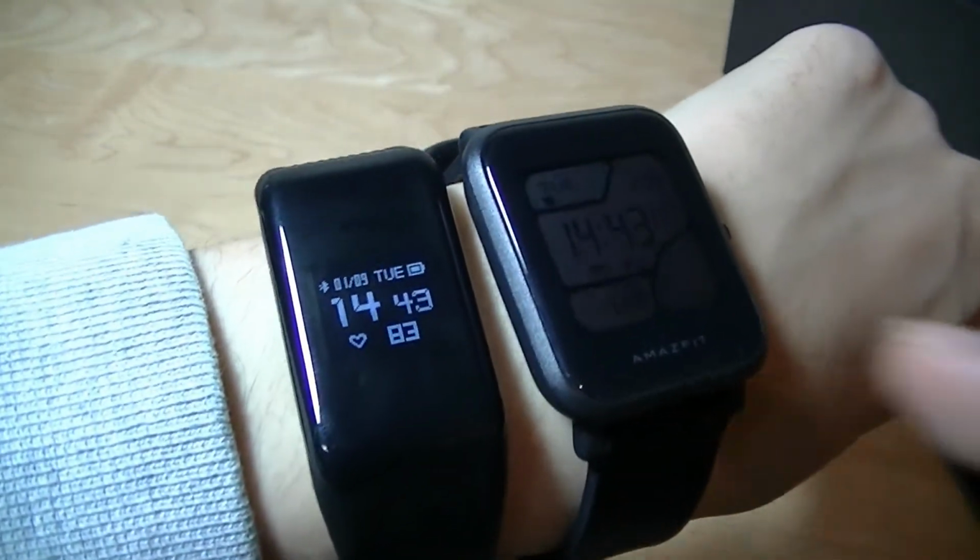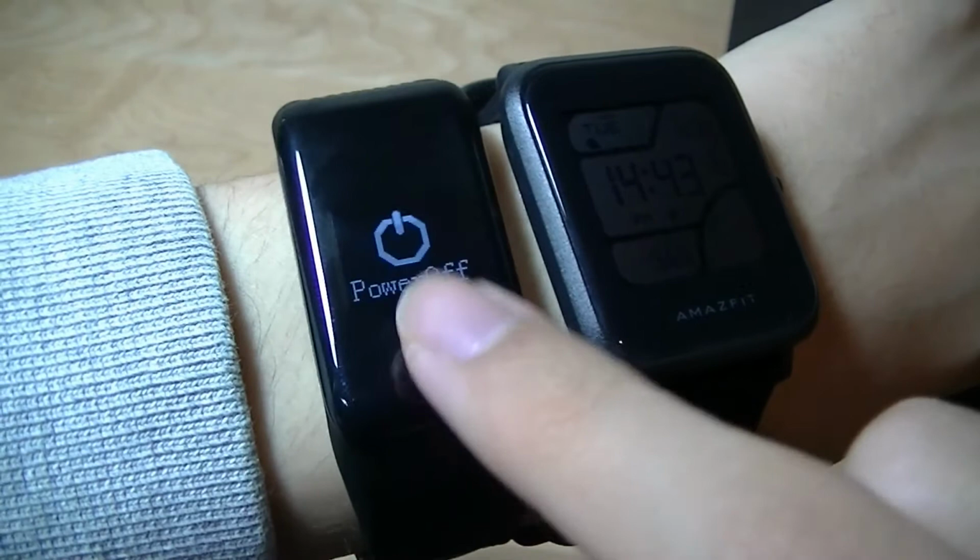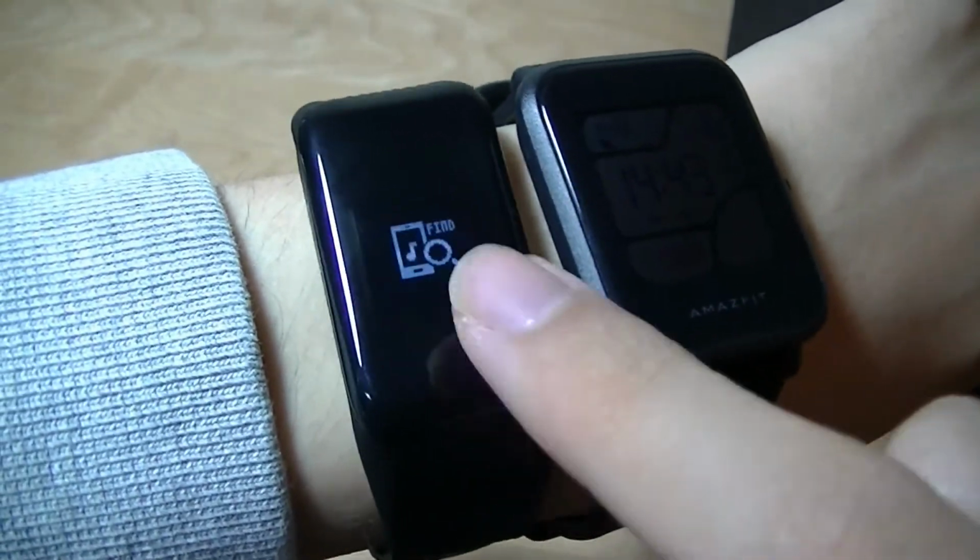So it's pretty intuitive, not too many surprises, and the touch sensor is just down below here. So the entire screen itself isn't going to be touch sensitive, but everything works pretty well, and it feels quite fluid and responsive.